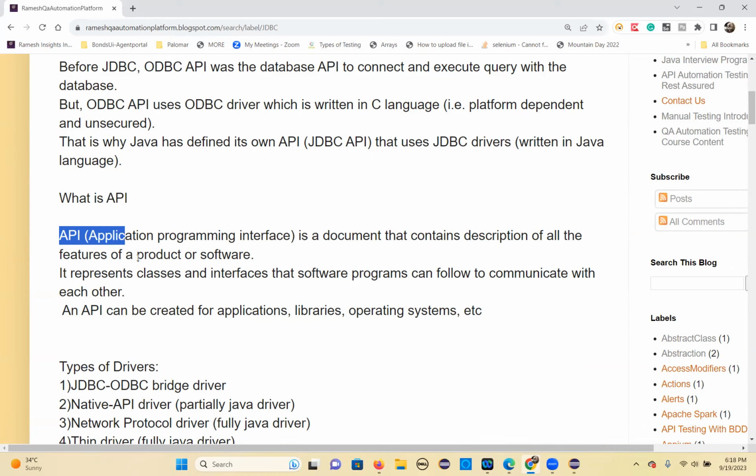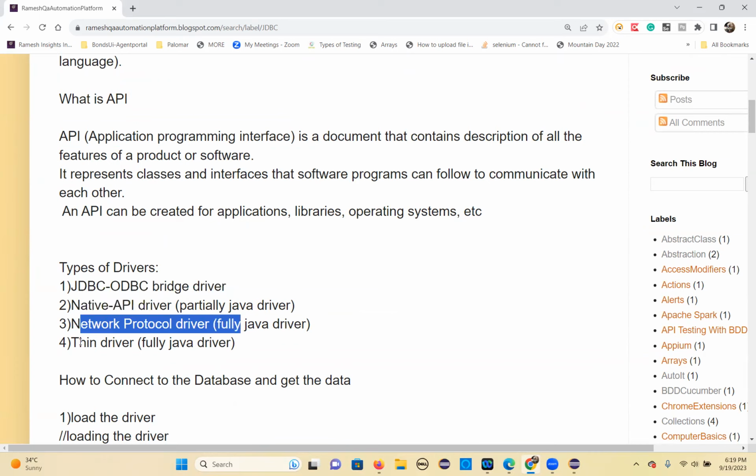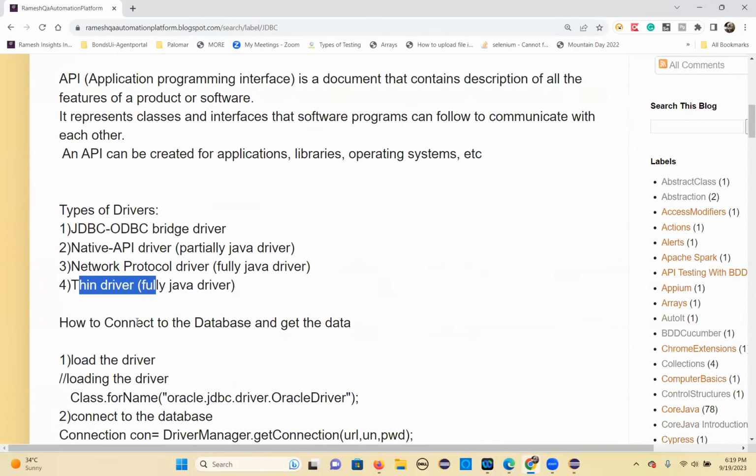That's what an API means. There are different drivers we can use here: the JDBC-ODBC bridge driver, native API driver, network protocol driver, and thin driver. Based on the database type, you can use a driver type.